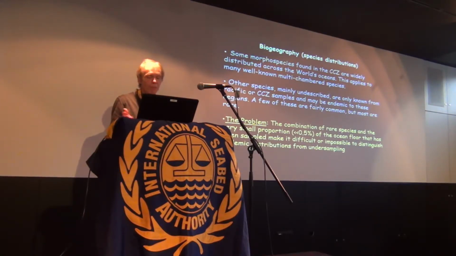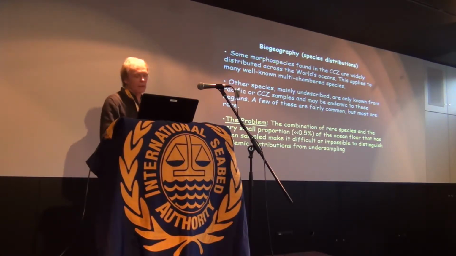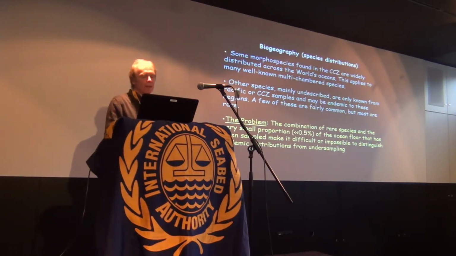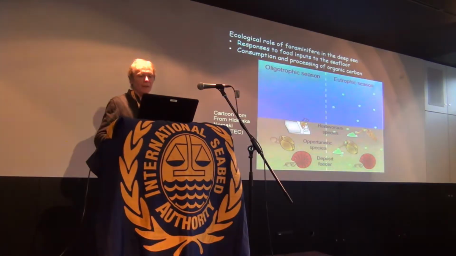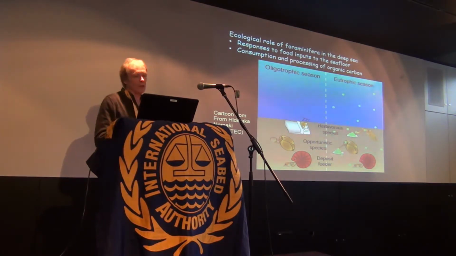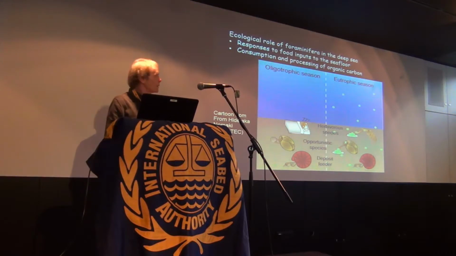So the problem is that the combination of rare species and the very small proportion of the ocean floor that has ever been sampled makes it very difficult to distinguish endemic distributions from undersampling. This is a point Gordon made, and it's a point, I guess, that applies to many deep sea taxa. So, ecology.